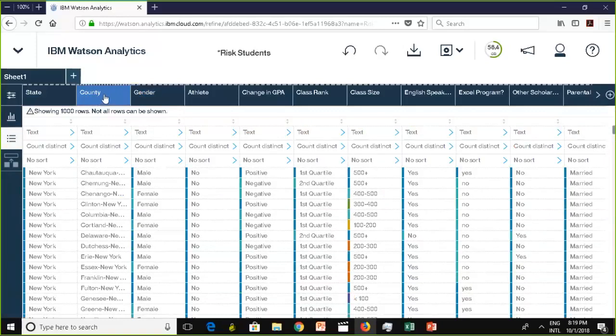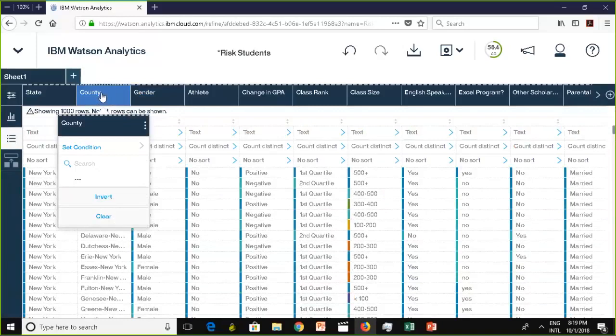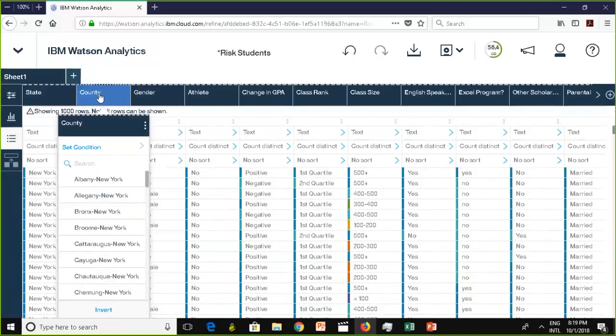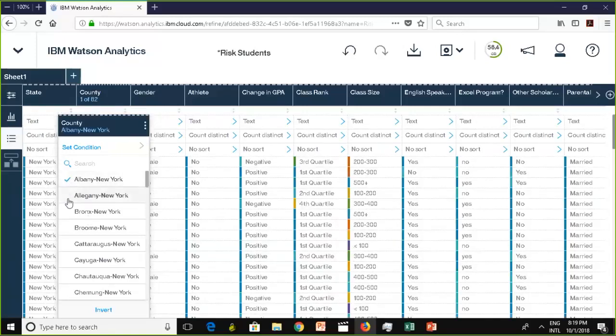When you click on the column headings, you can specify the filter. For instance, I can select only specific states by putting the check mark next to the states that I want to keep. But suppose that I want to select all states but the first two.